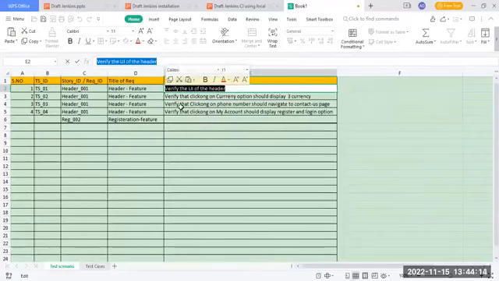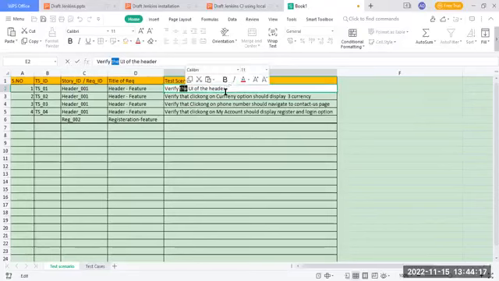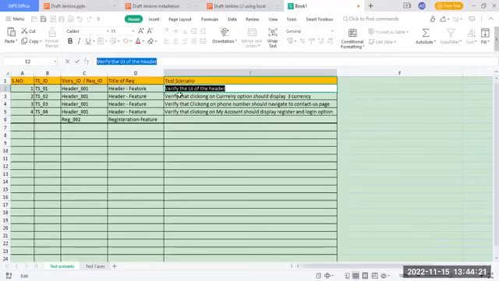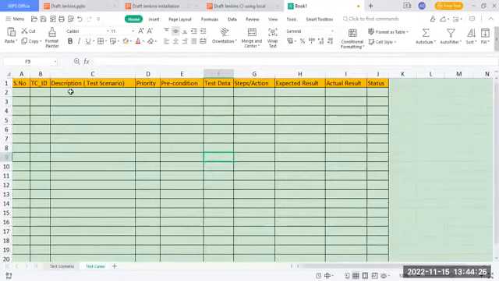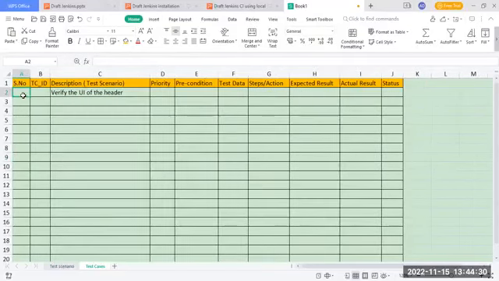This is my first test scenario, and I want to convert it into test cases, like how to test this specific scenario. So for that I want to prepare test cases. I will go to my test case document and paste it here. That is my test scenario. I can put the serial number as 01, then the test case ID is TCID. Remember that test case always should start with 01, TC01. Now here we have a priority, and these things we will discuss later.